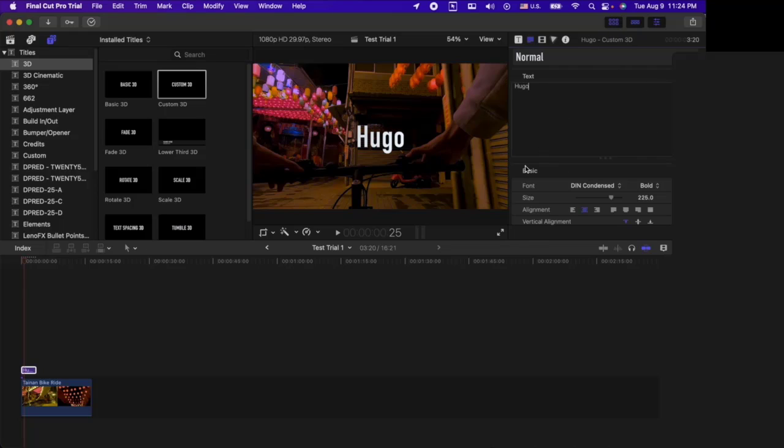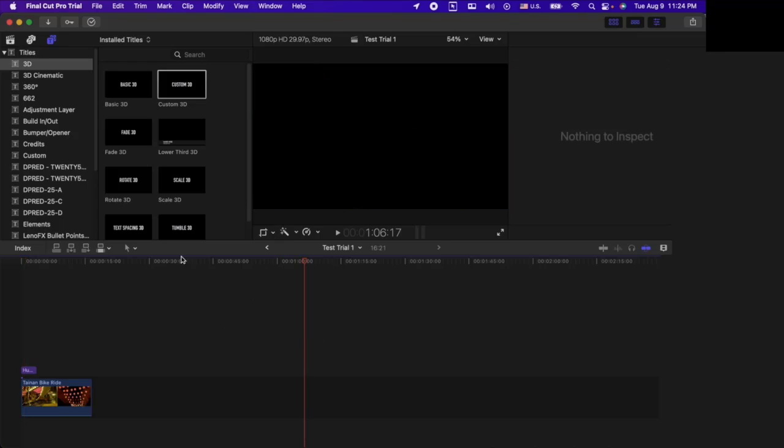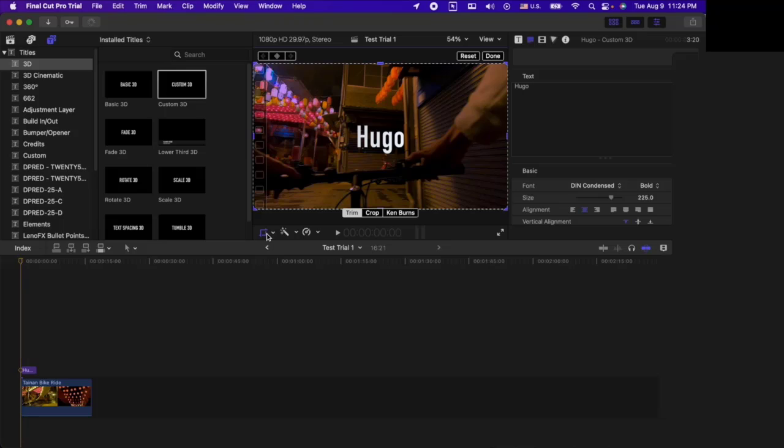So this part, the inspector part, is going to be very important and you will use it a lot. And then if we go down here, we have the options. Here we have the transform tools, the crop or the distort. So in order to use them, make sure that you select what you want to modify.